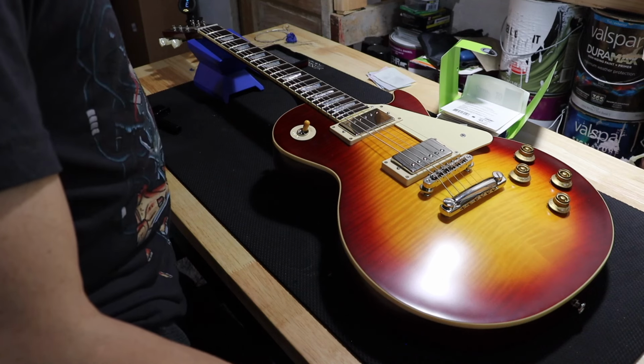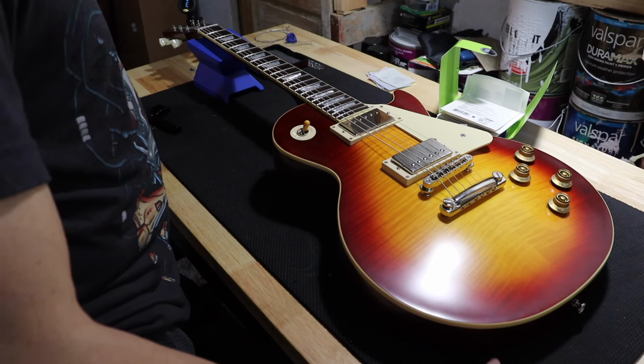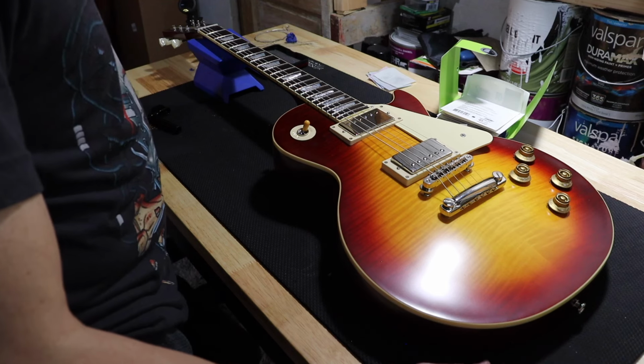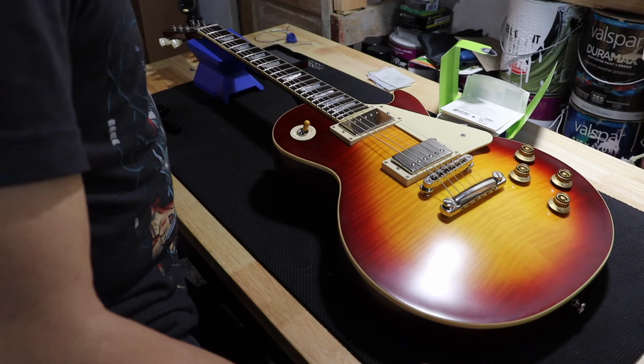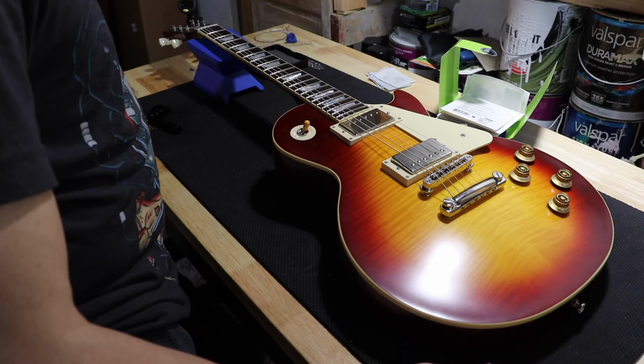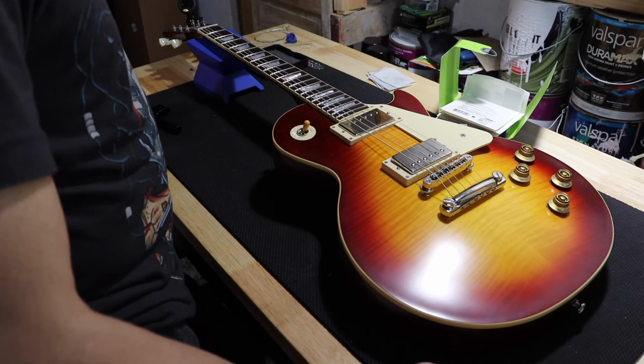All right, well, that's my Epiphone 1959 Les Paul Standard. Let me know what you think. Do you think these things are worth it, or do you think Epiphone is going crazy with their pricing and you should just buy something else from Gibson at this price point? Let me know in the comments down below.